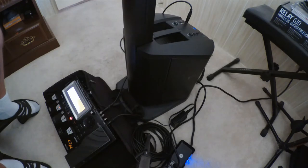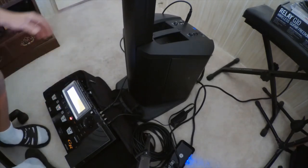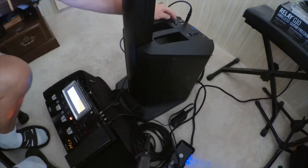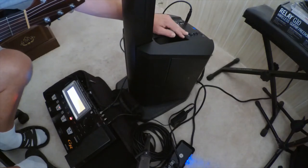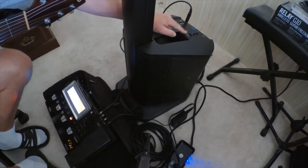But let me show you exactly how I'm running this. We are running this directly into our Bose L1 Compact system. I believe you said this is what you have. This is how we have it. We have it hooked up to this channel right here, and it's directly into it. If you got the Bose L1, you know that this channel has XLR. It's basically for the microphone. However, you can hook an instrument to it, but just be aware of your volume. Be very careful because it's going to be very hot.